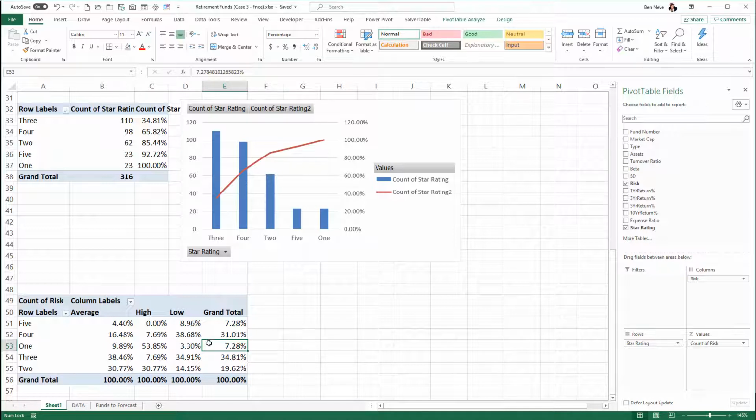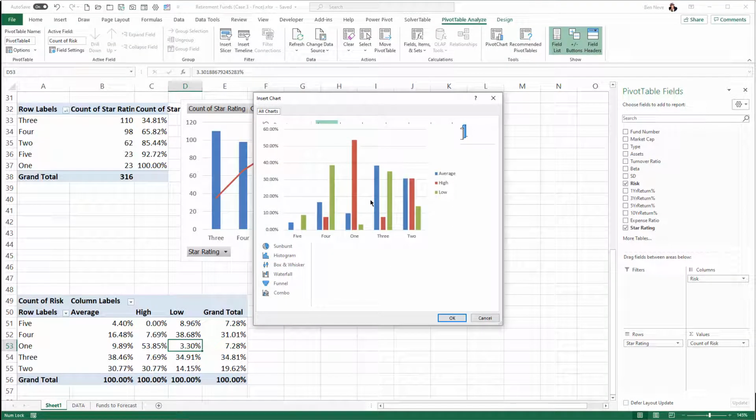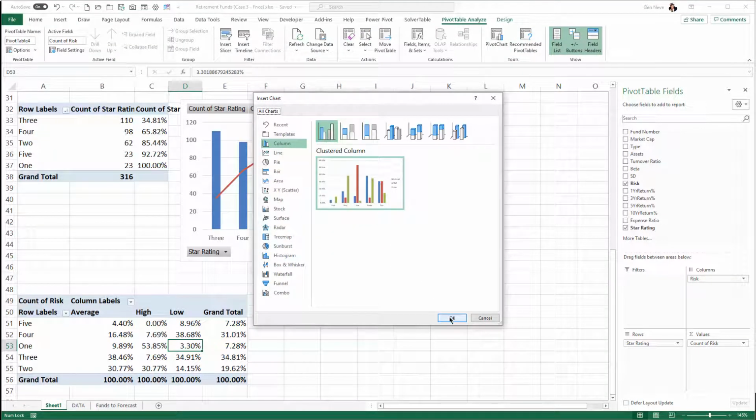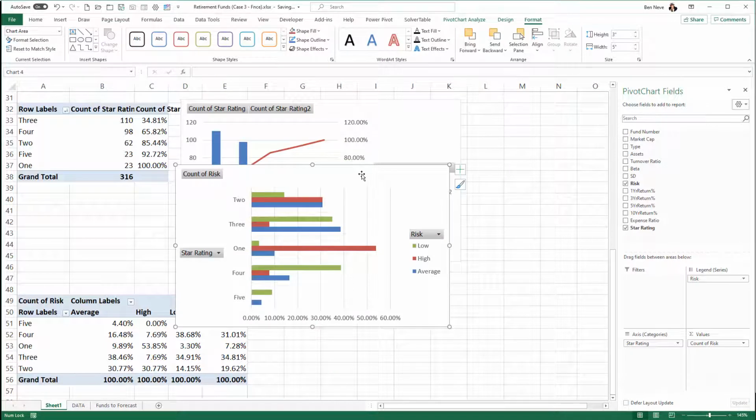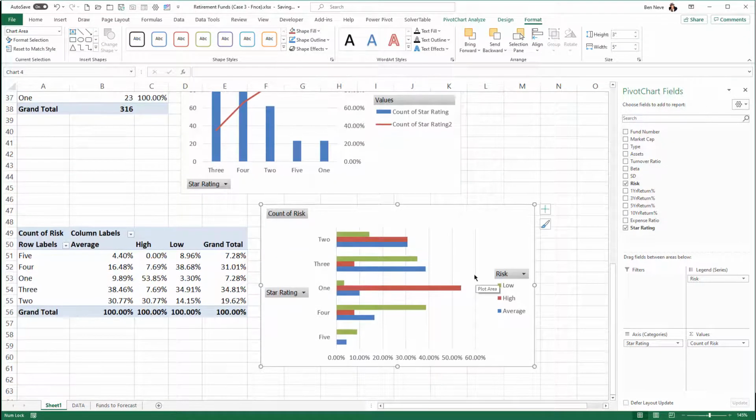Now to make a bar chart, I click in there, I go to pivot table, pivot chart, and I can hit OK. Let's do a horizontal version just because. And I can see a multi-category bar chart where the colors represent risk and each of the star ratings are given down the side. And if we wanted to, we could sort these.